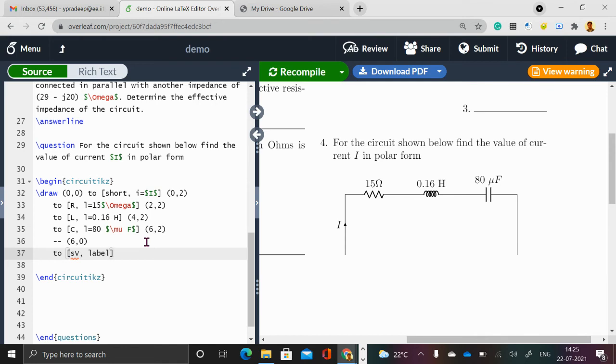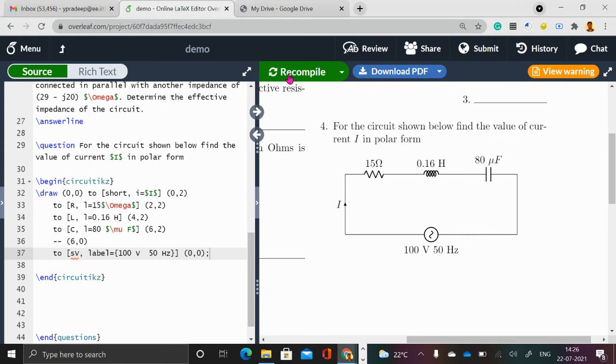Due to some reason, we have to give a complete thing. Let's say it is 100 volts and 50 hertz. Okay, so this is the label. And the ending coordinate is 0 comma 0, the origin point. Okay, so let's recompile. That's it. So here we have a question.